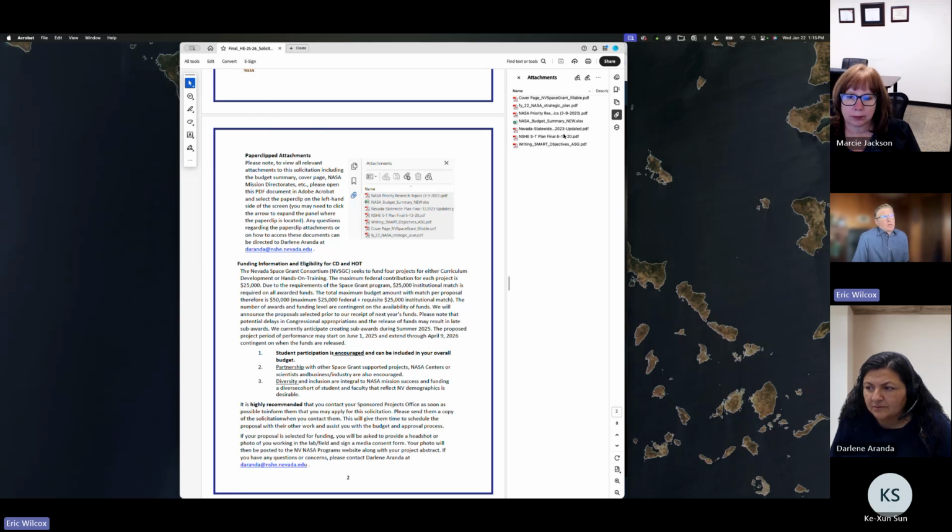including the cover page document, which you'll have to fill out and attach to the cover of your proposal, as well as the budget template. So as you prepare the budget for your proposal, you'll need to use the Excel sheet that's included in the attachments here. And then as you go through, you'll see in the solicitation that we ask that proposals refer to the specific NASA mission directorate and ideally NASA programs or NASA missions that the project is most closely aligned with.